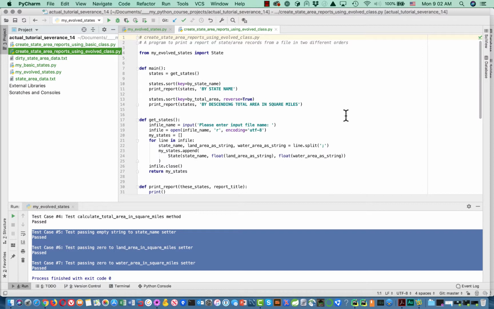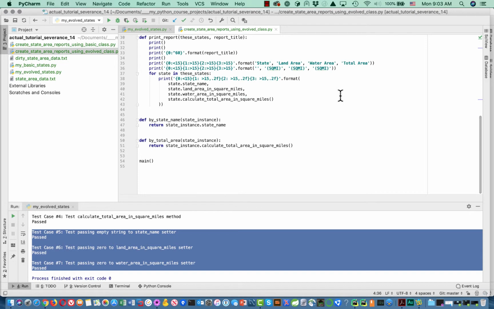Now what you're going to see when you do your exercise is how do you get this code? Well, you actually get this code for part 4 by taking the code that we created in part 2 and cloning it and just changing one line of code. It's hard to believe it's that easy. Well, I guess you have to change the comments to make sure you say using evolved class. You have to change the first comment, but here all we need to do is import a different module, the evolved version of the class rather than the basic version. So the only line that we're changing here that really does real work is line 4 where we say from my evolved states import state. That's it.